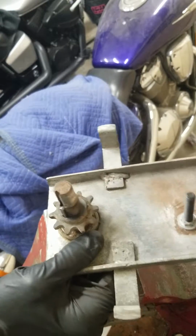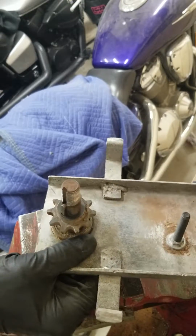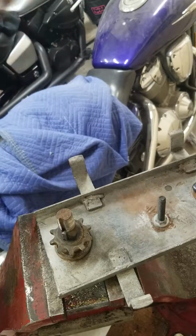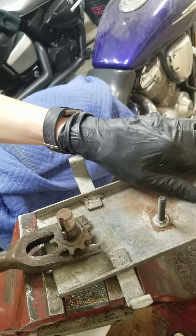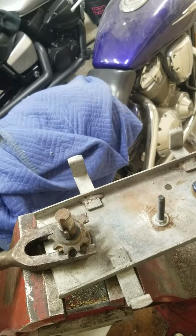Alright, we're going to slide this down in the vise, and then we're going to try and use a screwdriver to get out that keyway after using something to pull out the gear. I think we'll just use my massive tuning fork for that. It sounds like a good idea to me. Here it is. We got our massive tuning fork tool. Oh, actually, we're pulling that shaft through, I think. Possibly. Not entirely sure yet. No, we're just pulling the gear.